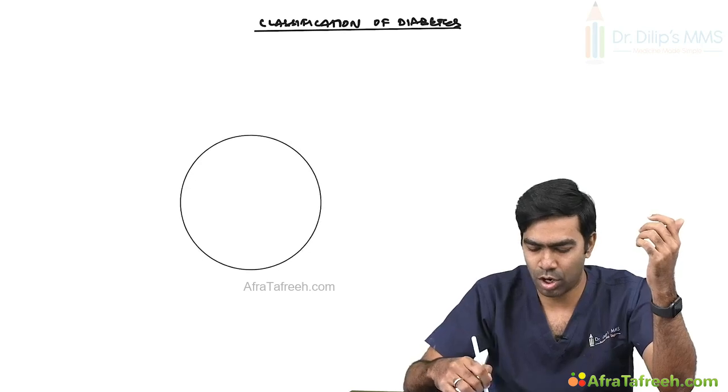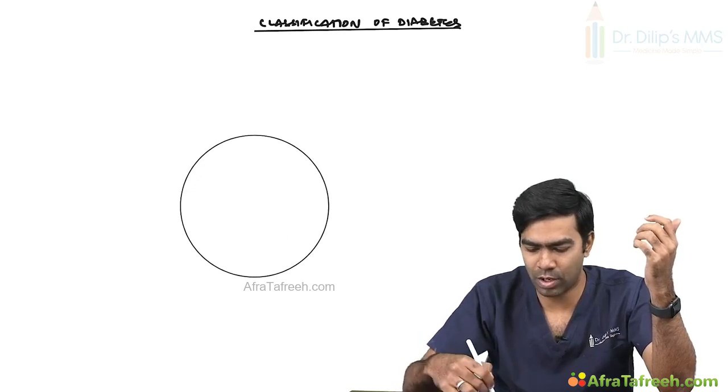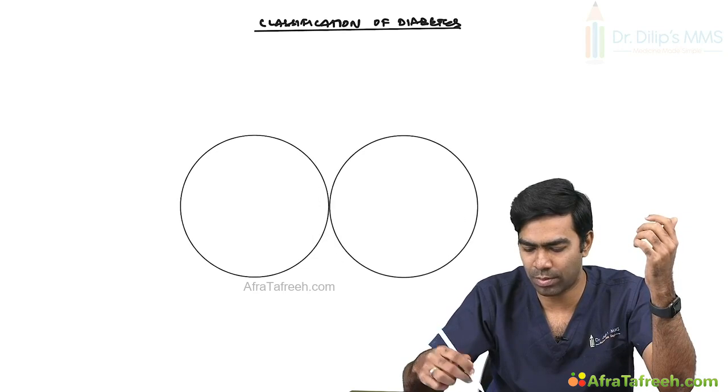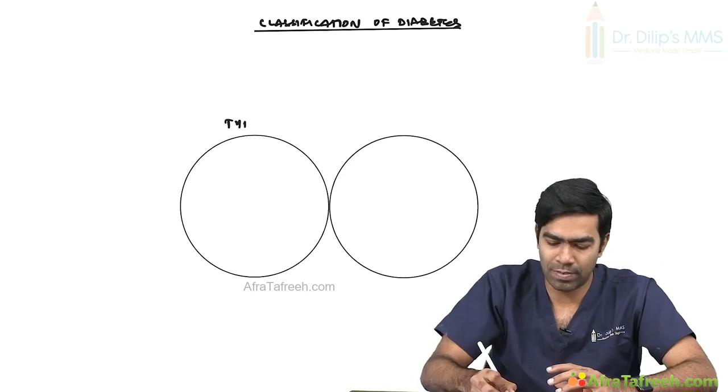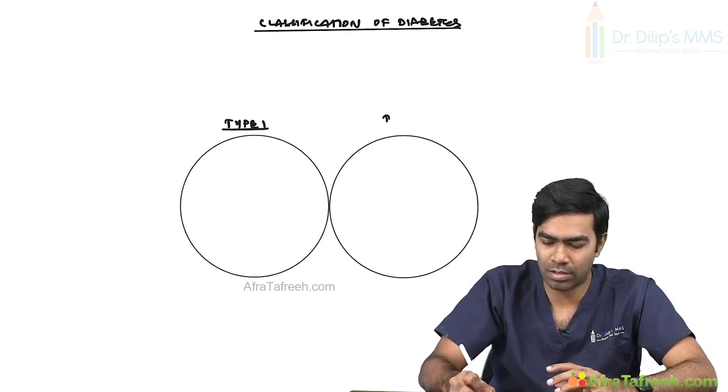So let us start with the beginning where we had only two different types of diabetes, just type 1 and type 2 diabetes mellitus. Let us start with that and slowly build up the types of diabetes mellitus in great depth and detail. So I'm going to draw two circles to facilitate your understanding. Obviously, you would have guessed what I'm talking about. Yes, I'm talking about type 1 and type 2 diabetes mellitus, where your understanding will start from the basics.